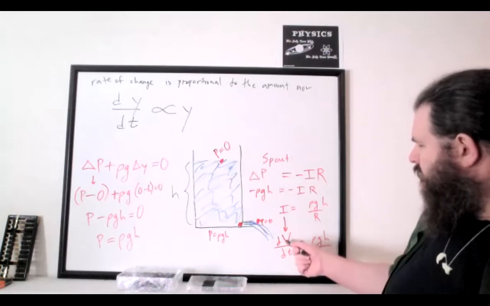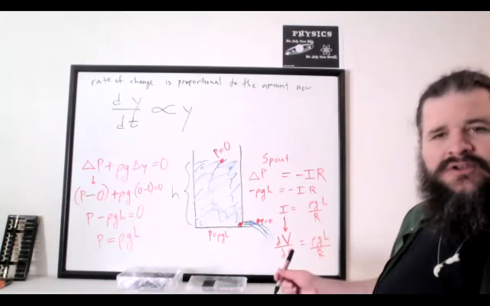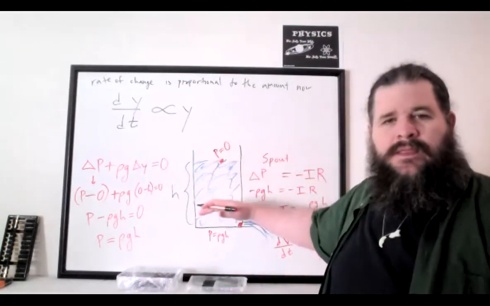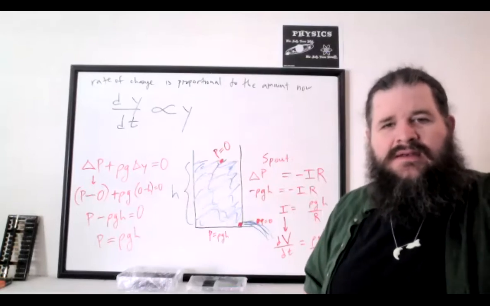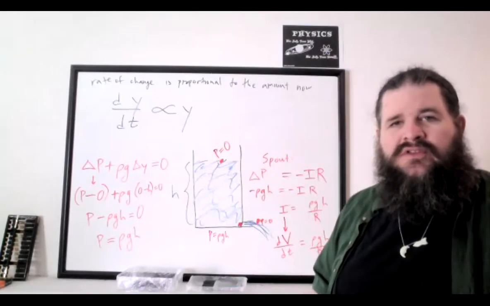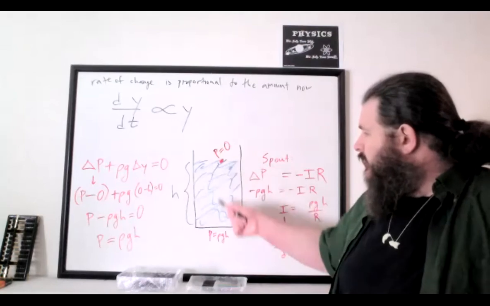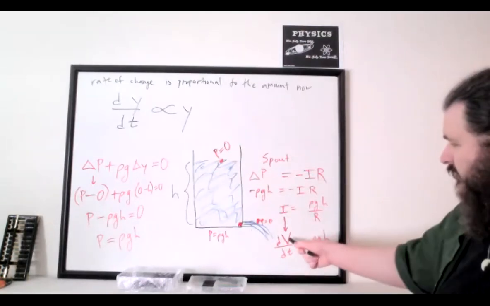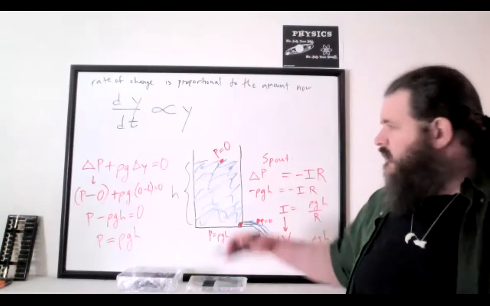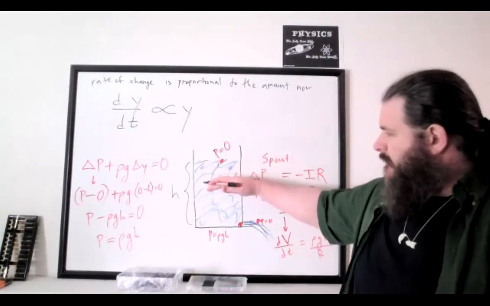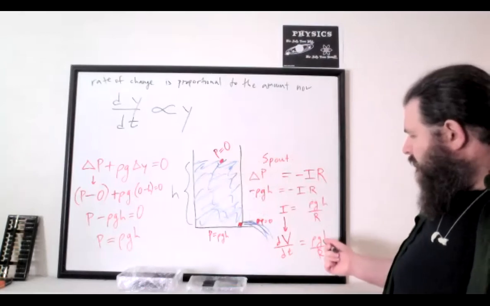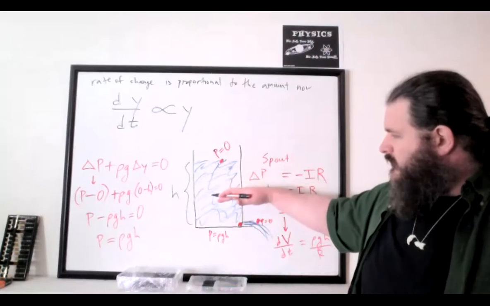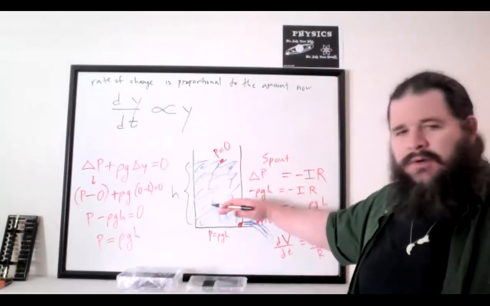The thing is, the volume changing causes the height to change also, because as volume leaves this tank, the height is going to decrease, which means this is not a steady state. Steady state would imply that the current flows at the same rate the whole time. But as current is flowing, the height gets lower. Less height means a slower current, so the height is going to decrease more slowly. And then less height still means the volume is changing even more slowly. So it's going to get slower and slower.